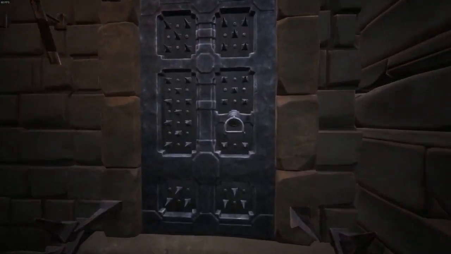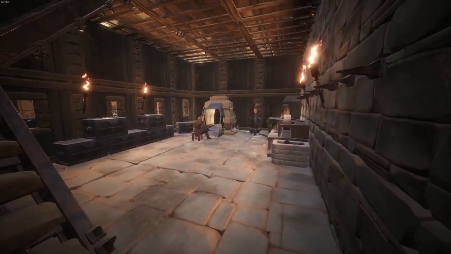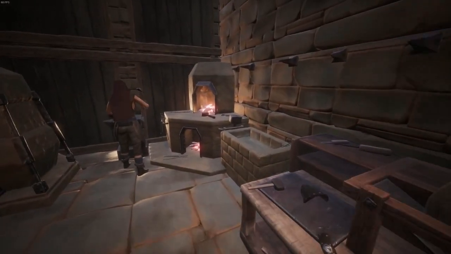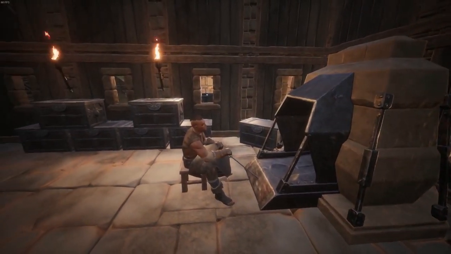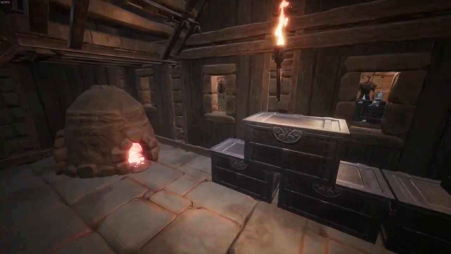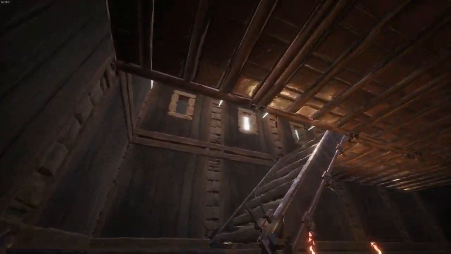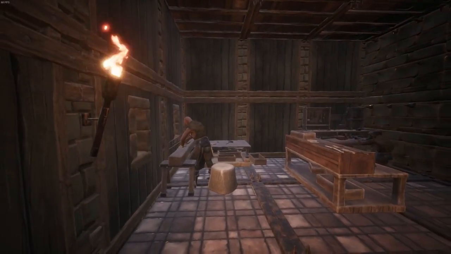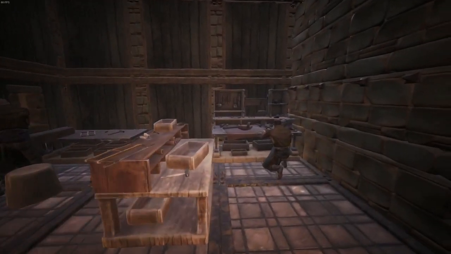Firstly though, we will look at the workshop. The bottom floor is our blacksmith area, where skilled workers craft swords, armour, arrowheads and various implements for the defenders of the stronghold. The top floor is for crafting lighter armour, clothes and various other non-metal implements. Each floor has ample storage space.